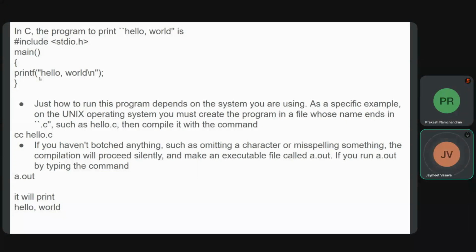If you haven't made any mistakes, such as omitting a character or misspelling something, the compilation will proceed silently and make an executable file called a.out. If you run a.out by typing the command, it will print the words hello world. This can be done, or you can also use online compilers for practicing C programs.